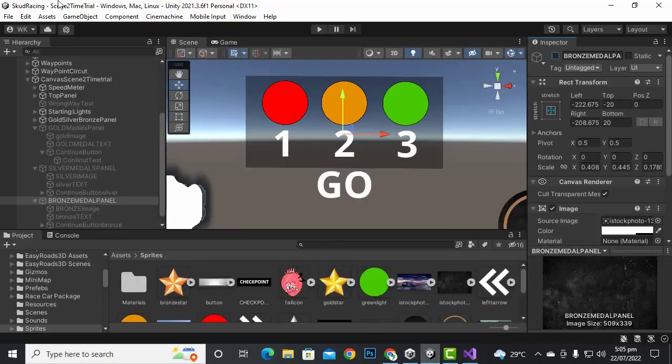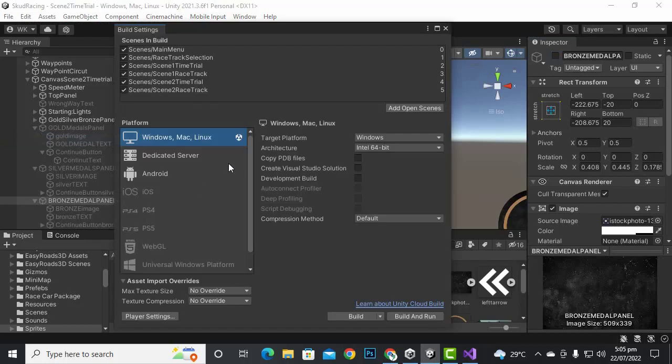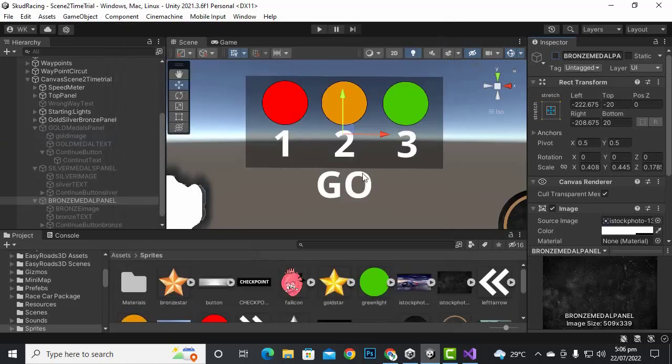So you will go to Unity, you will just go to build settings, and you can check the index here. So we are going to raise track selection when we will see that panel.